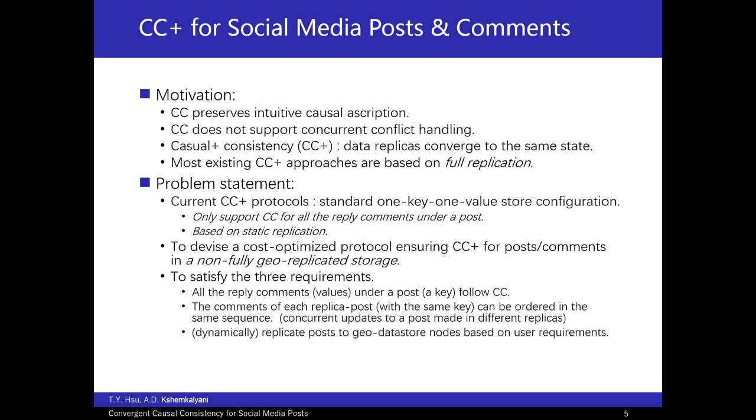Third, each post would be dynamically replicated to geographically diverse data store nodes in different time periods according to the user requirements. Therefore, the objective is to devise a cost-optimized protocol to enforce CC+ for posts and comments within a data center or across data centers in the partially geo-replicated storage and satisfying the above three requirements.